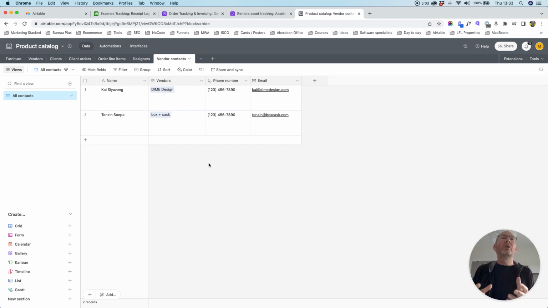So without going into too much detail on how to build these things, these are examples that Airtable have built to show the power of Airtable. So you can really think about any process in your business that you're using spreadsheets for and it's getting a bit complicated, a bit cumbersome. Maybe Airtable's the place you should start looking at just to find a solution, because it is incredibly powerful.